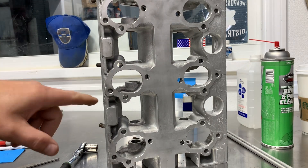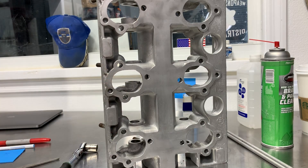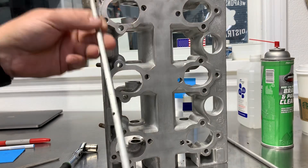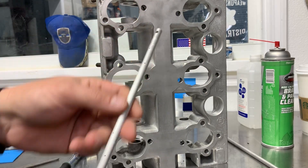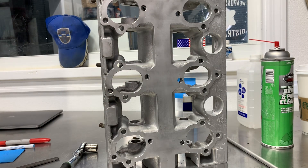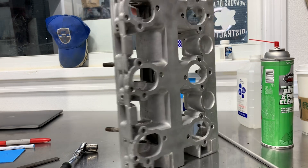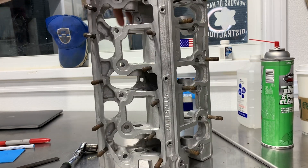If one of those chunks that's inside comes out once the engine is assembled, now you're having to deal with whether it could clog a cam spray bar. We certainly don't want to clog the cam spray bars after we've spent a bunch of time cleaning and reinstalling them — we'll do a different video on that. Maybe it is an overabundance of caution, but it makes assembly go so much easier.